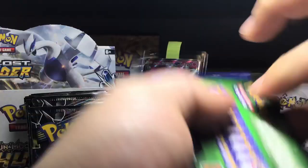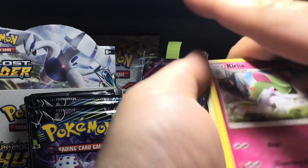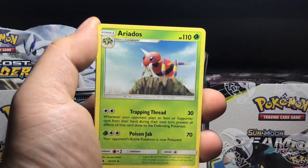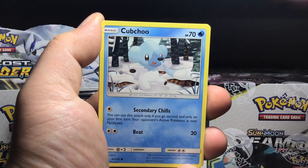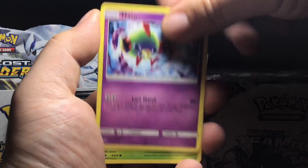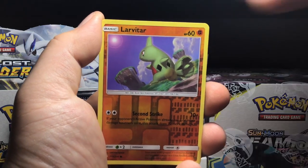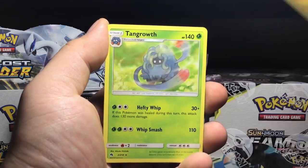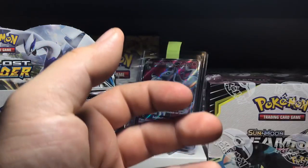Starting with a Slowpoke - not a green color code card guys. Starting with a Curlipede, Mantine, RDS Slowpoke, Chipclaw, Alolan Diglett - that is another great card for the Lost March deck. Chikorita - I get to add to my Generation 2 Pokemon. Larvitar is the reverse holo, which is just a common but great-looking artwork. And the rare of this pack is a Tangrowth non-holo. Okay guys.